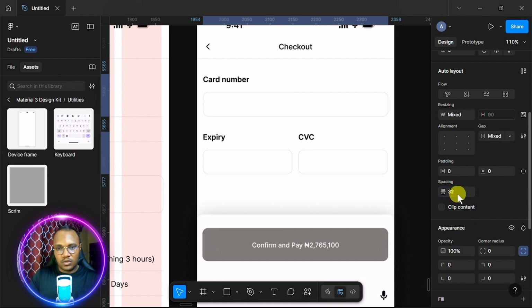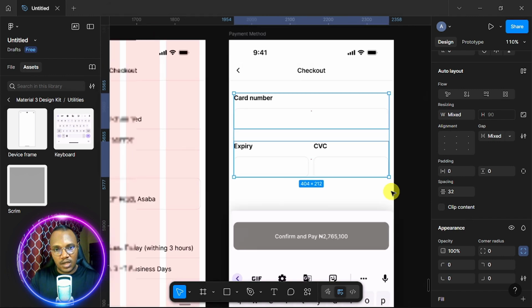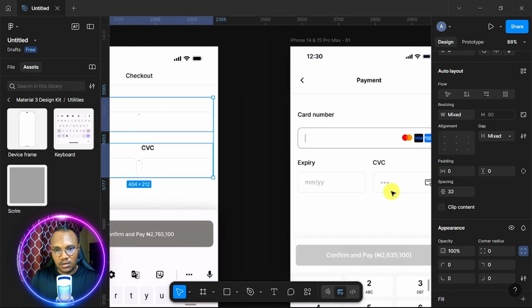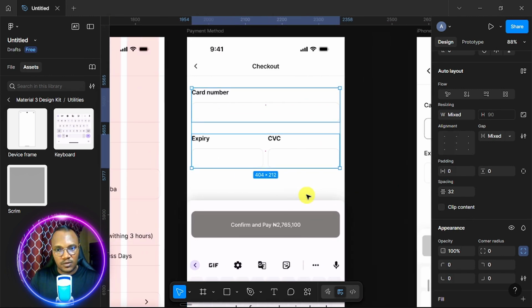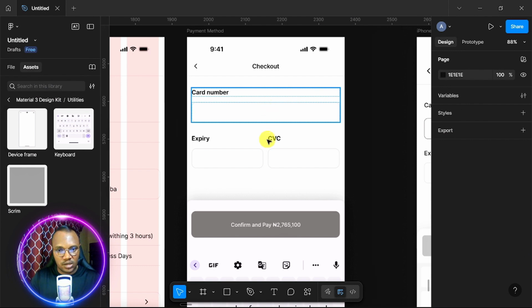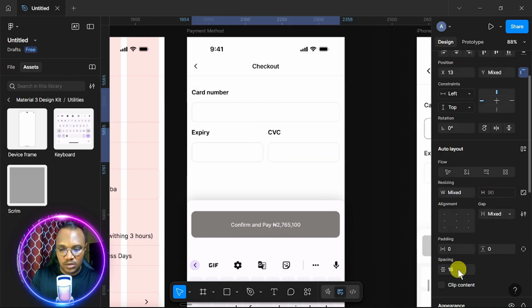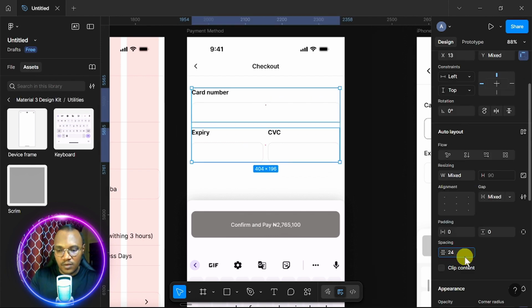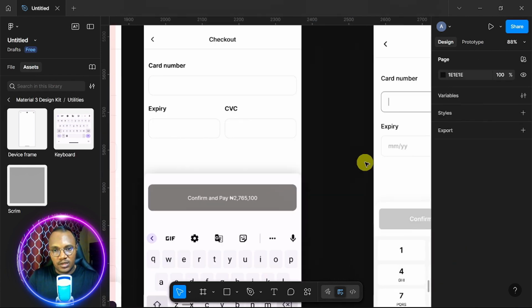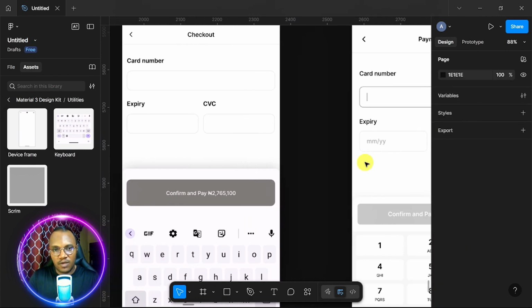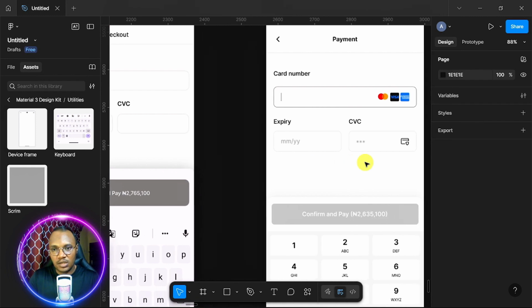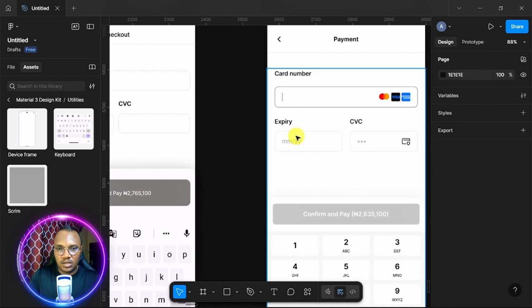So the spacing between this and this, I'm now going to give it 27, 16. No, it's supposed to be 32. So I have this, right? I have this at the end of the day, or 16, I think. Let me just do the 16. So let's do 16. No, I'll give it 24. So 24 is perfect.